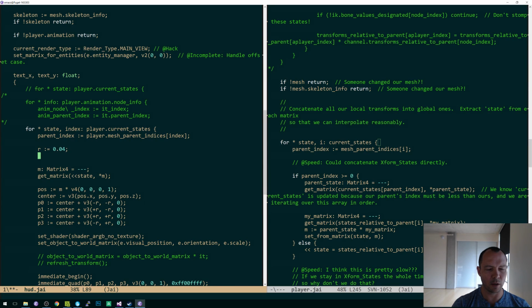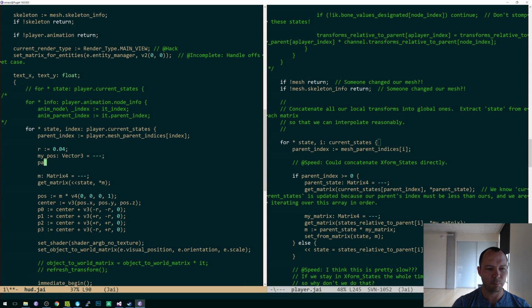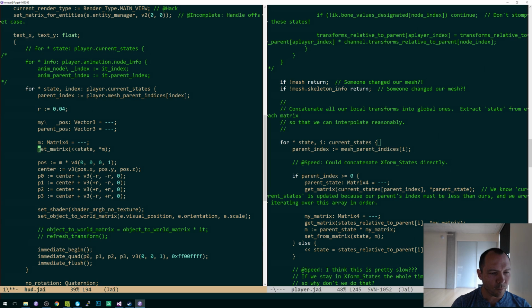So I'm going to say my pose is a vector 3, parent pose vector 3, right? Oh, my T might oversteep. Oh, it's just right. Yeah, all right. Bengal Spice can't oversteep, but this is a different T.